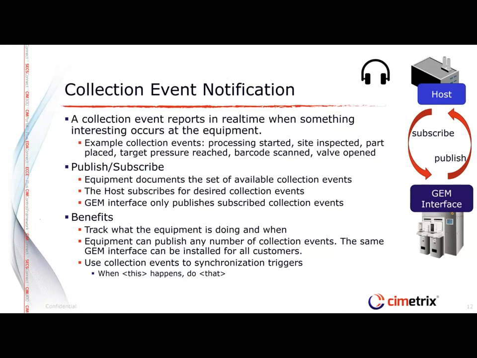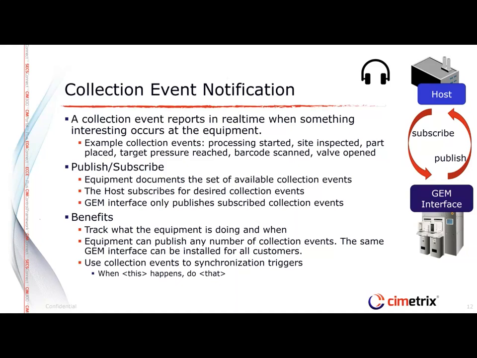One of the core features for monitoring equipment is the GEM collection event notification. And every equipment is going to publish a set of collection events. And these report in real time when things are happening at the equipment that a host system, that a factory might want to monitor. And the ones that you've listed on your spreadsheet, those are perfect. Those are excellent collection events to be published. The board in, the board out, those are very typical collection events.